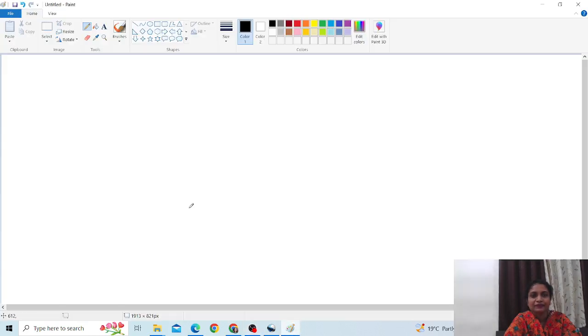Hello all. Today we'll see the third type of finding the YC, that is the method of variation of parameters. Already we have studied the two methods to find the YC of linear differential equation with constant coefficient. First was the general method, second is the shortcut method, and third one is the method of variation of parameters. So method of variation of parameters is used for the second order differential equation.